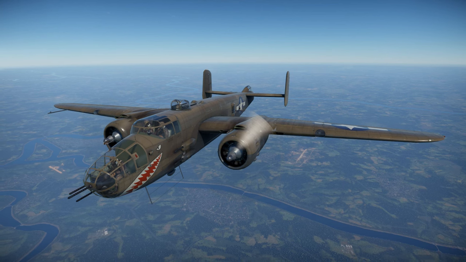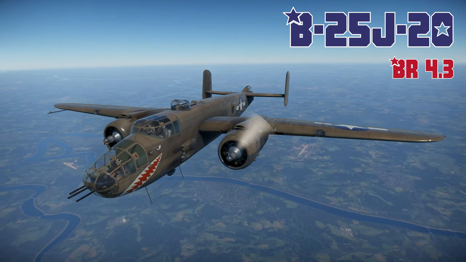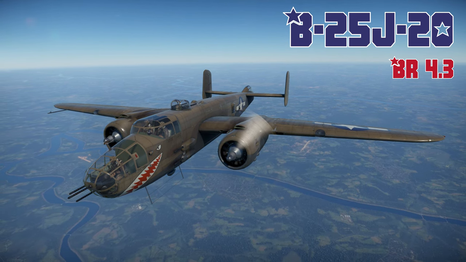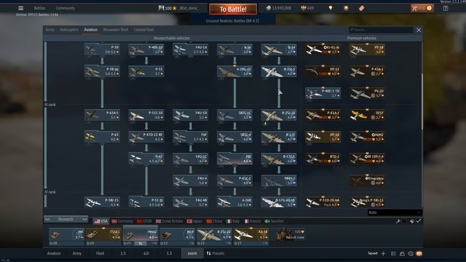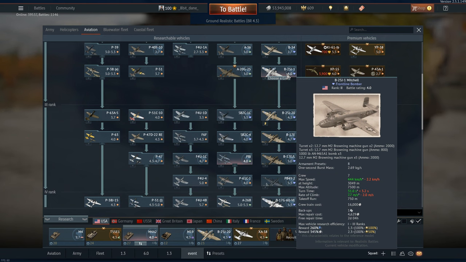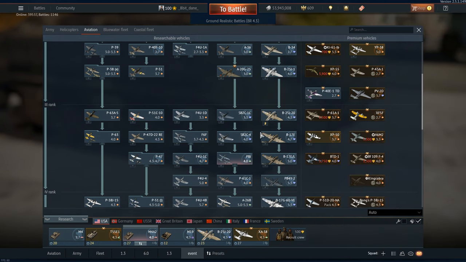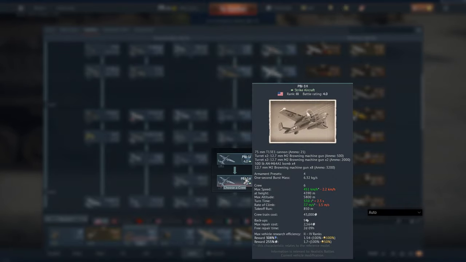So here we have the first of the really iconic US bombers, the B-25. In War Thunder we have access to four different versions of the B-25. In the bomber tree we find the first at 4.0, then one at 4.3, and then we also find two B-25s in the role of strike aircraft, both sitting at 4.0, called PBJ-1J and PBJ-1H.